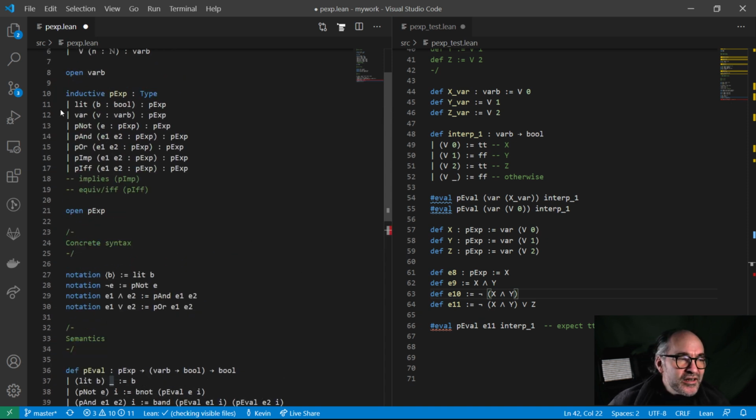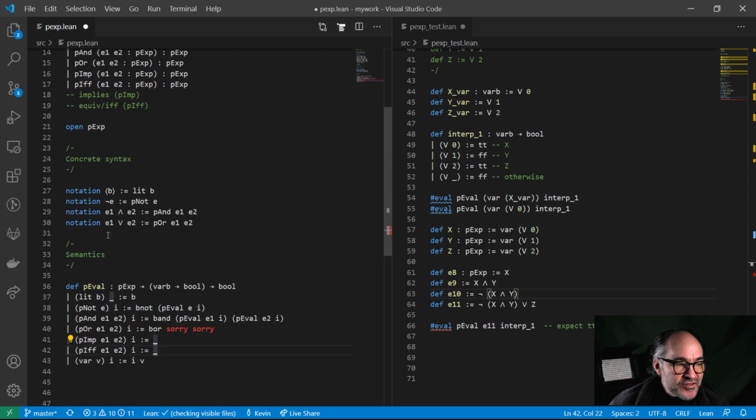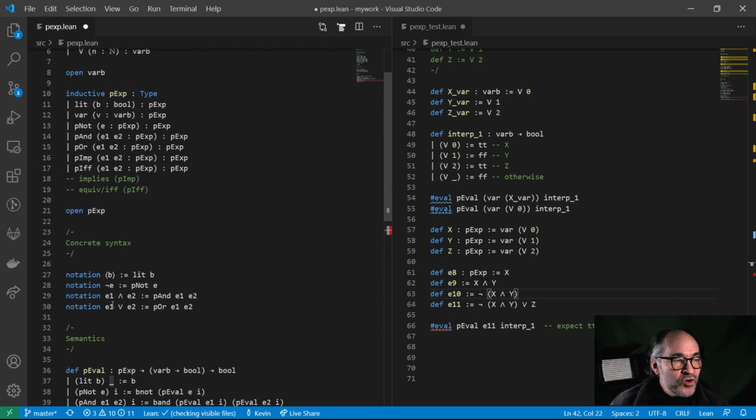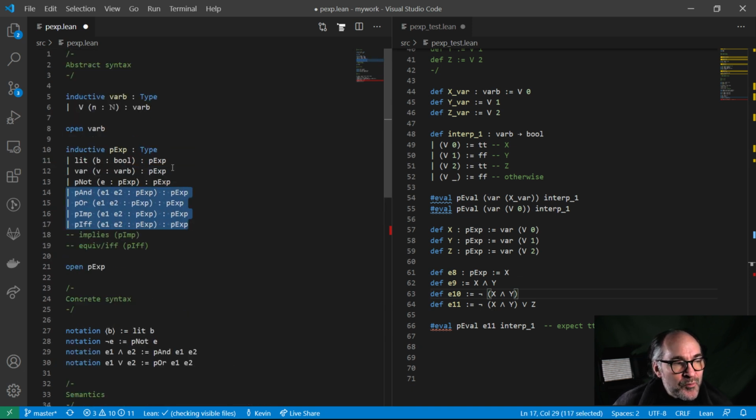So it's a little bit unfriendly to have to change my core syntactic and semantic evaluation functions whenever I add a new connective to the language. So what I can do is factor out these names and replace them with a single generic operator expression.